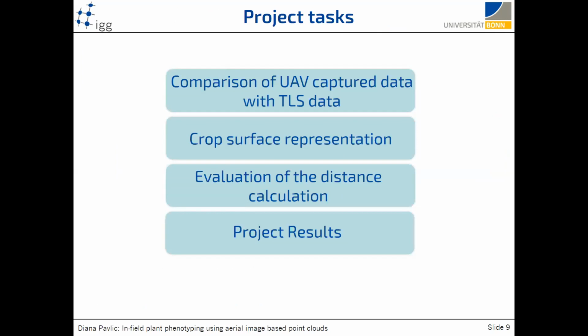This investigation was done within the CropWatch project. And what we did there, we compared UAV-captured data with something we often use in geodesy. This is terrestrial laser scanning. We talked about crop surface representation, evaluated distance calculation a bit, and we present the whole investigation and results within the CropWatch project.